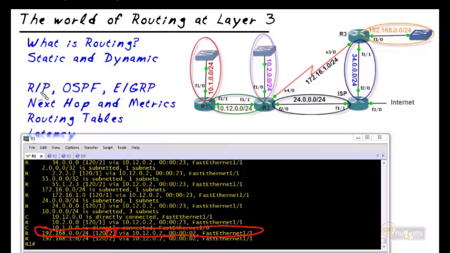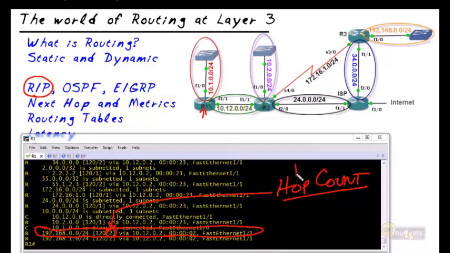In RIP, the way RIP decides what the best path is, for example, maybe we have 2 or 3 different routers advertising to R1. In this case, we only have 1, but if we had 2 or 3 different routers, and they're all saying, yeah, I can get to that network, with RIP, we would look at the hop count, right over here, and RIP would choose the lowest hop count as the best route and use that best route to go ahead and forward towards that destination.